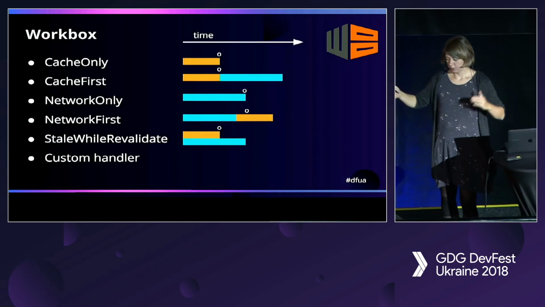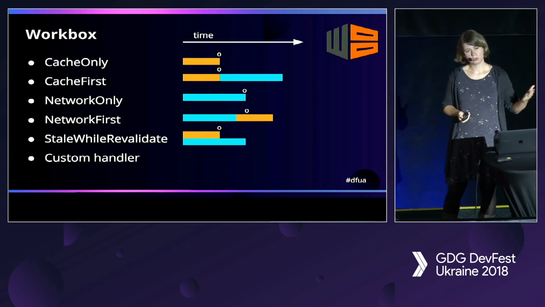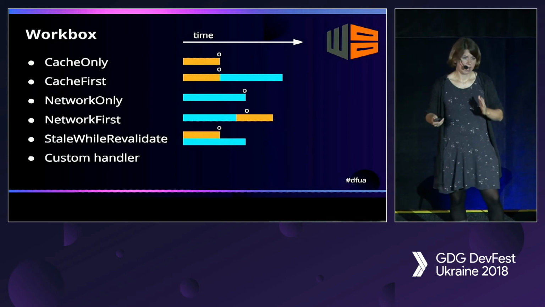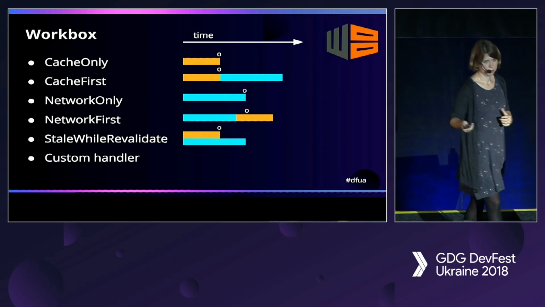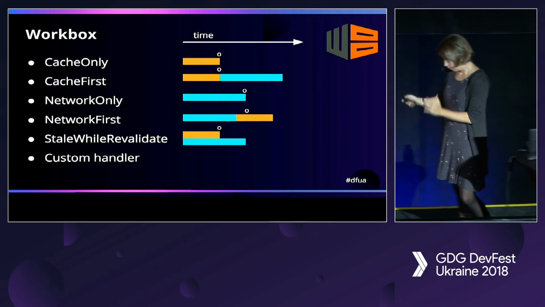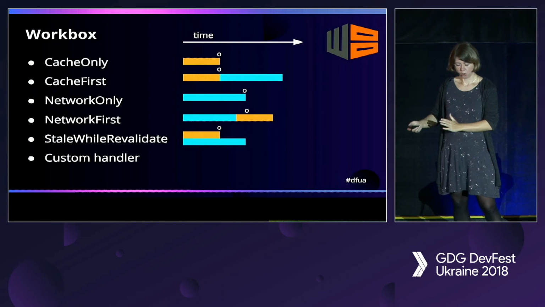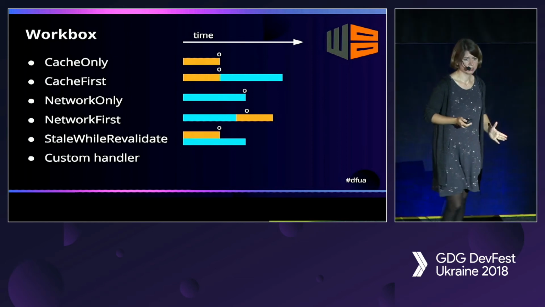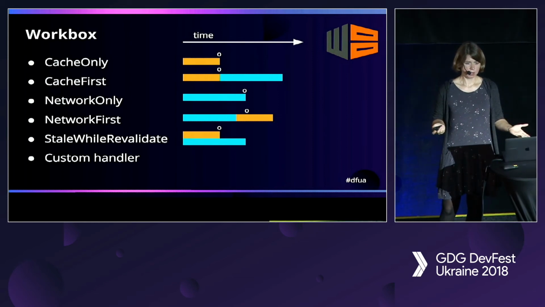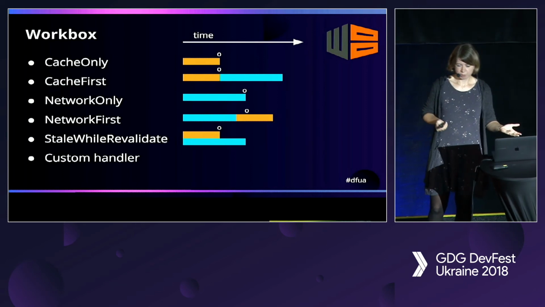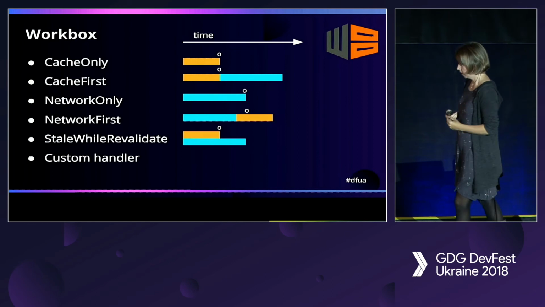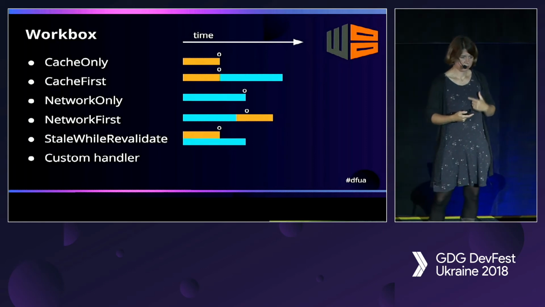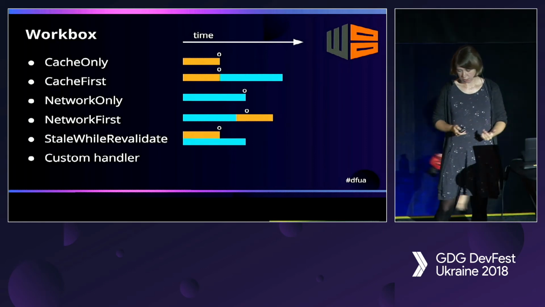So this is the time that it takes for the service worker to respond to the request from the page. The yellow bars are when the asset is accessed from the cache, and the blue one is the time it spends on the network. If the service worker takes the asset only from the cache, it's the cache-only strategy, and it's a really quick response time, right? The problem is, if the resource is not there, it replies with nothing. So you need to use this strategy only when you're pretty sure your stuff is going to be in the cache. Cache first means it first looks in the cache for the resource. If it's not there, it goes to the network.